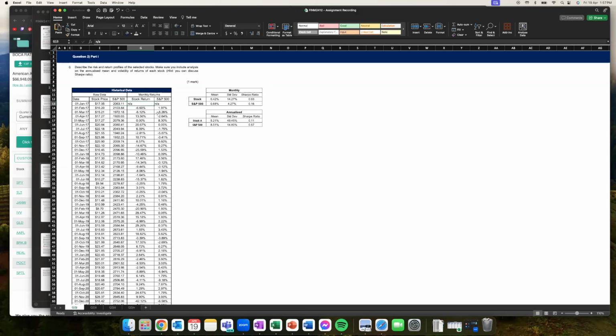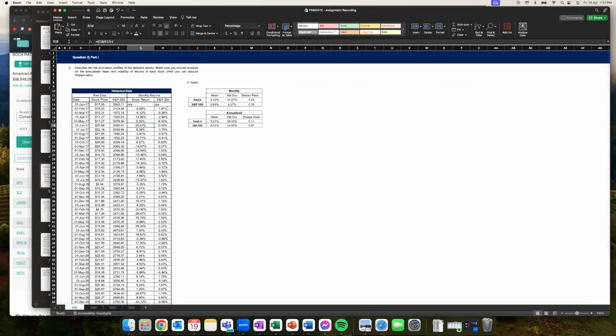Then here, we can calculate our monthly stock returns. What I've done with this one is take the month opening for Feb divided by the January number, then minus 1, and that's going to give you your monthly stock return. You can do that for all 5 years of data, and then similarly you can do that for the S&P 500 as well, which we'll need to benchmark against, doing the exact same formula there.